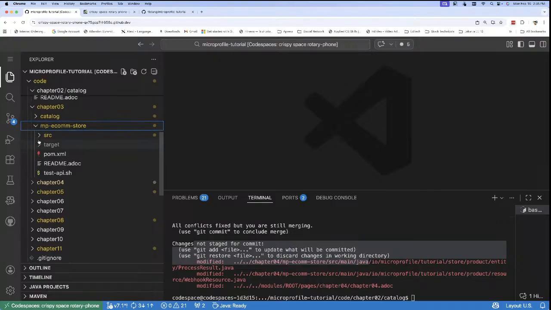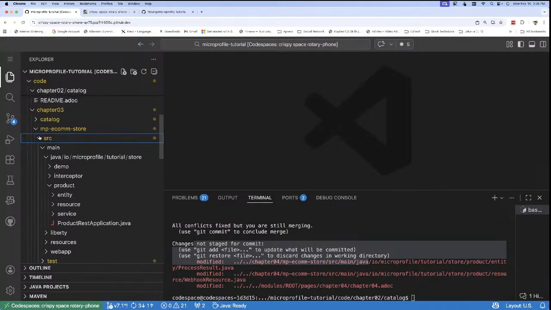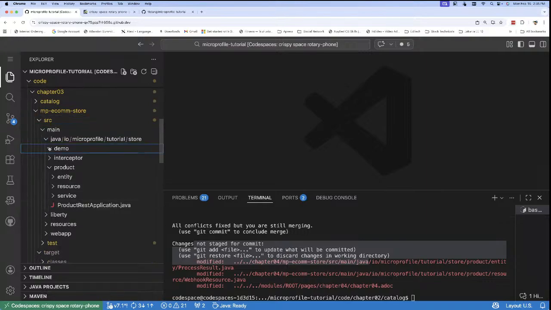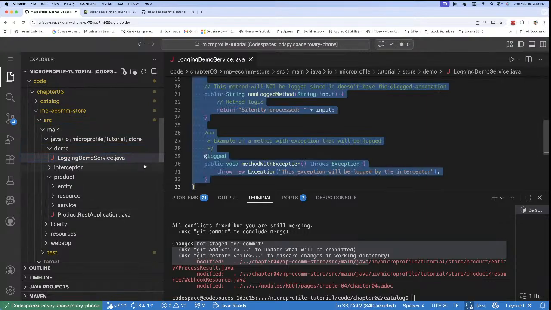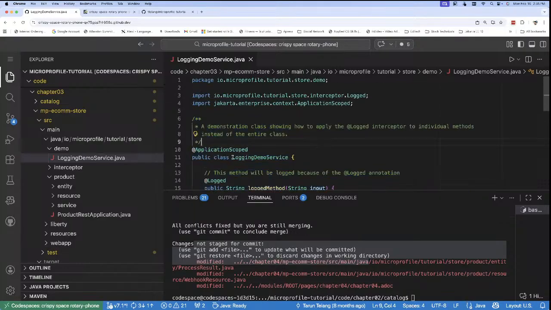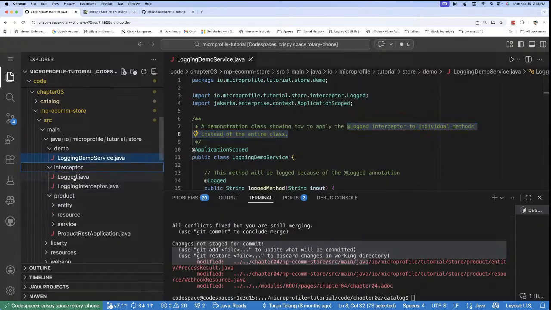logging. So here we are using the interceptor pattern to demonstrate the use of logging. So the logging demo service is a demonstration class showing how to apply an interceptor to individual methods, correct? So here we have defined a package called interceptor.